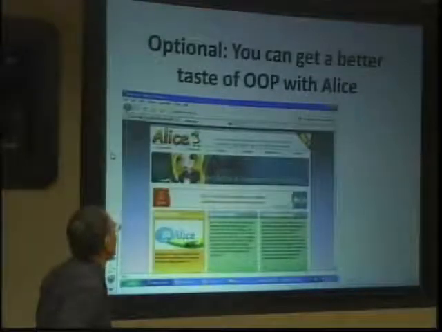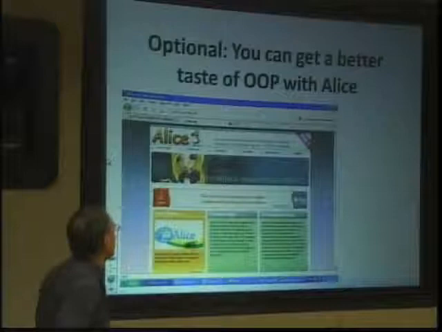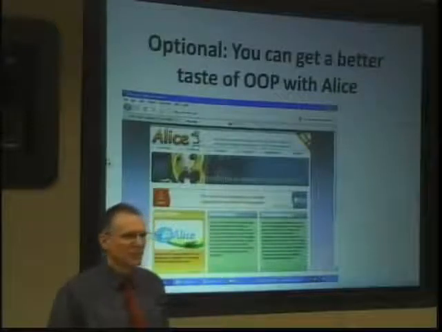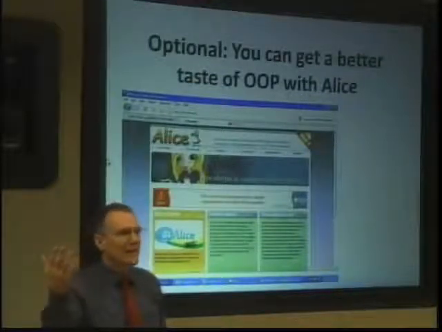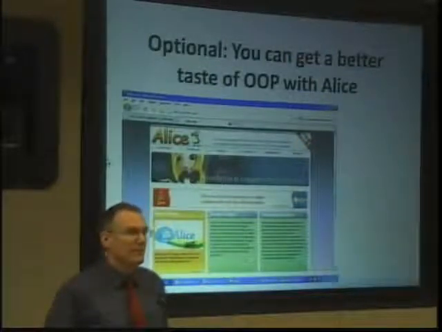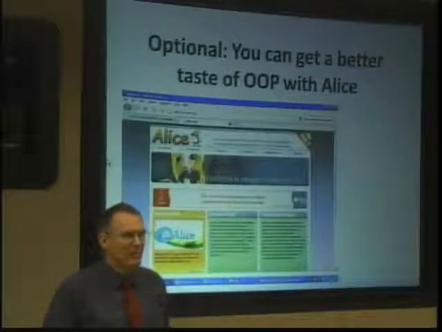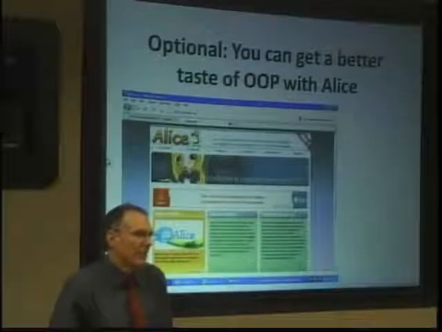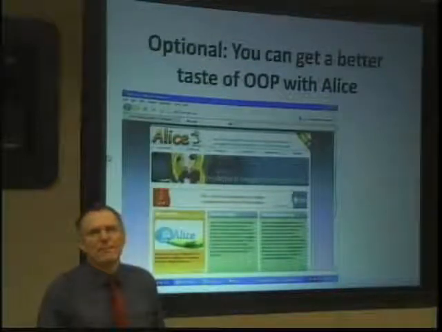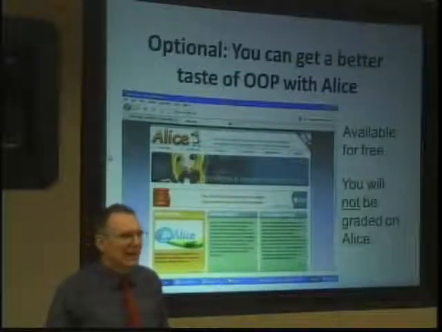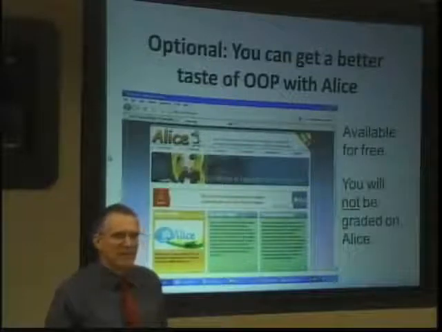Now, we used to require you to do some exercises in Alice to learn some object-oriented programming. I've taken that out of this class because I didn't want you to have to buy another textbook for the class, but I invite you to go out and get Alice. It's a very easy to use 3D developing language. It wasn't necessarily made for games, but it is excellent for making very simple games. And if you're in the industry, you could use Alice for rapid prototyping of 3D games. You could sit down and make yourself, for example, a first-person shooter in a couple of hours. Very much like using GameMaker, drag and drop stuff. It's available for free from Carnegie Mellon. You'll not be graded on anything in Alice this term, but I do invite you to play around with it.